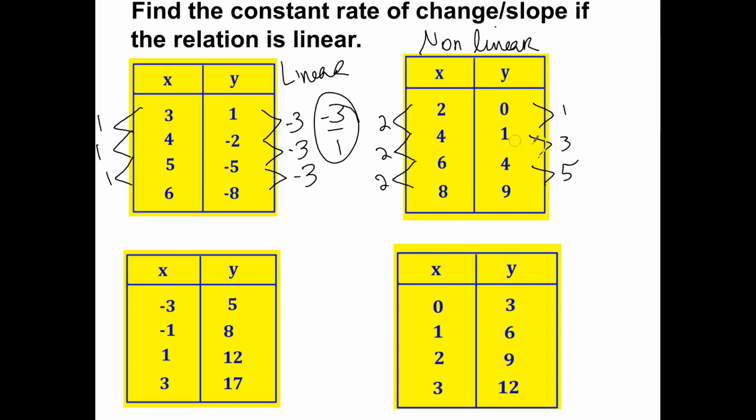And it's not because these numbers are not the same. It's that 1 over 2, 1/2, is not equal. It's not the same as 3/2. That is the reason why it's not linear. It is not because these are 1, 3, and 5. It's because 1 over 2 is not the same as 3 over 2.